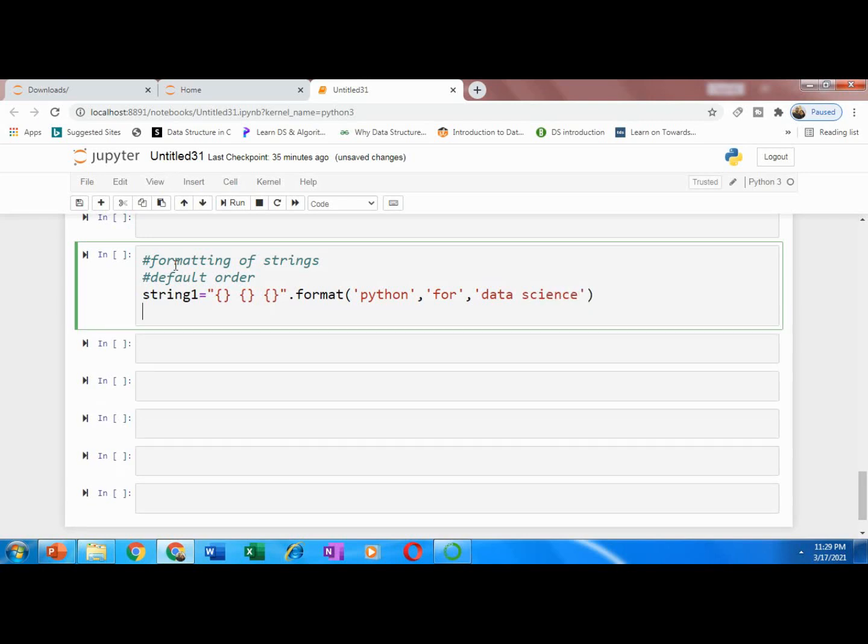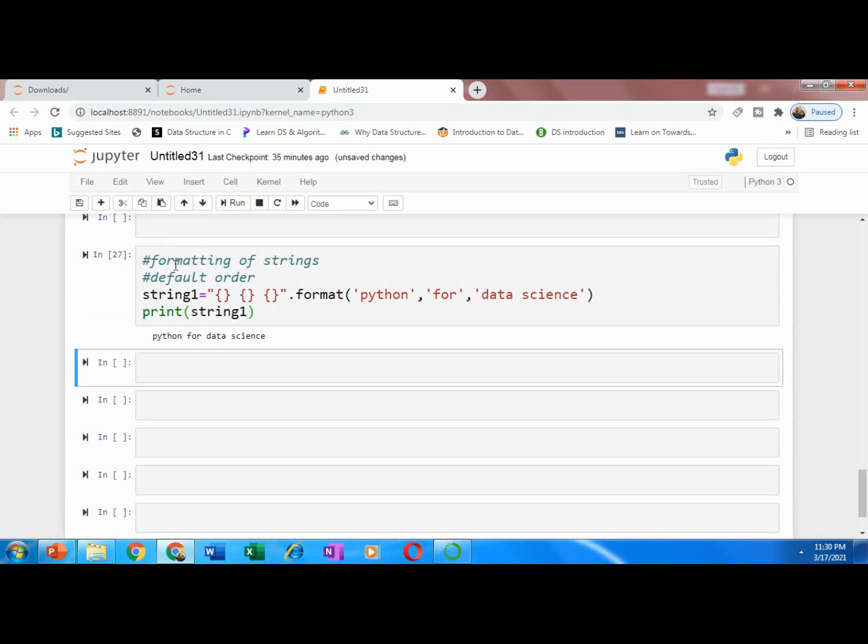Right? Now if you print your string 1, you could see your output Python 4 data science. So it is using the default order. So the first placeholder is taking the first argument as Python.